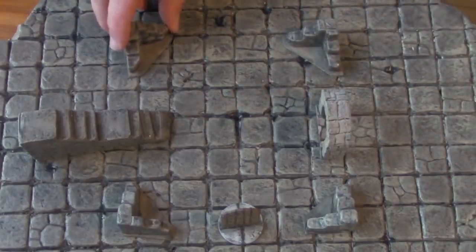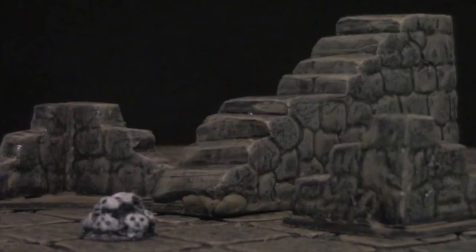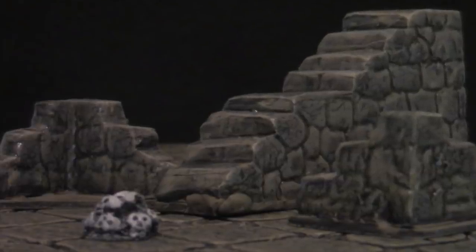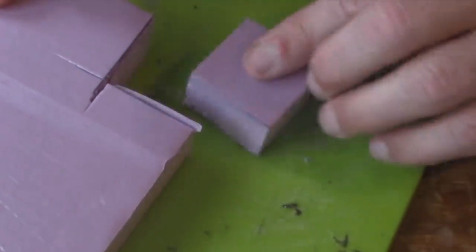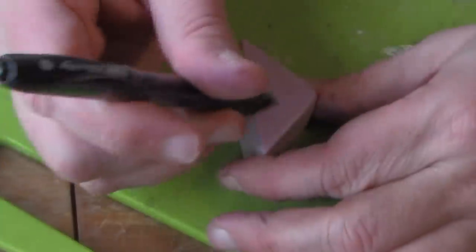Here's another overhead view of our Ultimate Dungeon Terrain with the corners in place, and we can adjust the size of the room as we see fit. Up close they look terrific — professional looking terrain for a fraction of the cost. As a matter of fact, if you already have that pink styrofoam, it's going to be practically free. We're just going to cut off a one and a half inch by one and a half inch square with our utility knife, and cut them into triangles.